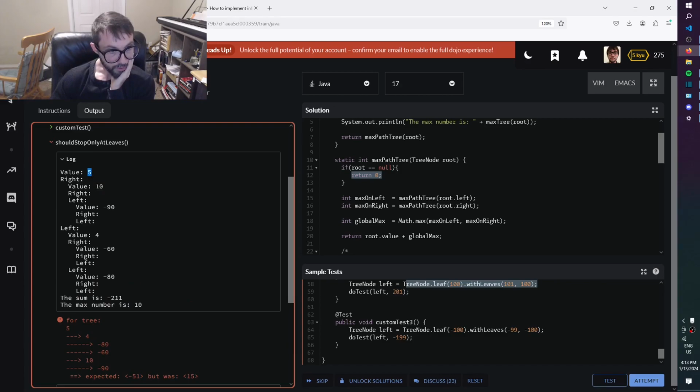So doing 5 plus 10. Oh, yeah. Right, so I think it came up with 15 because it processes 5. It goes down the right, processing 10. And then it goes down the right of that and it gets 0. Because we returned 0 when there's nothing there. And it thinks of that as a valid path. It's like, oh, 0 plus 10 plus 15 is a big number. That's way bigger than what you would get if you go down this other path. And so it calculates 15.